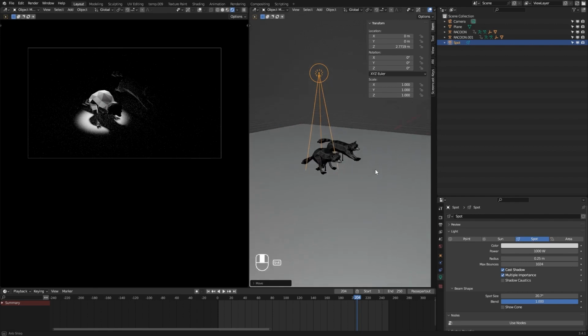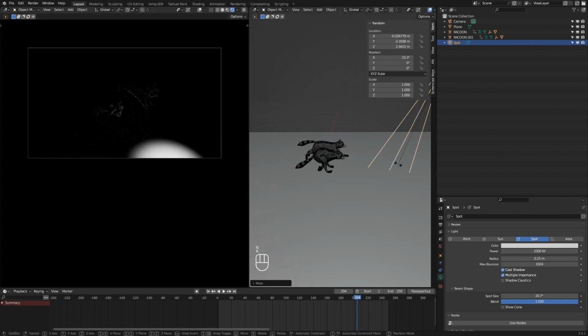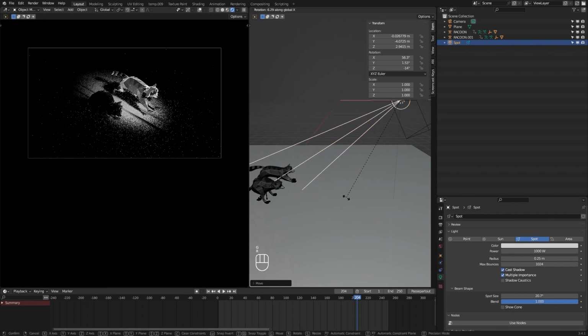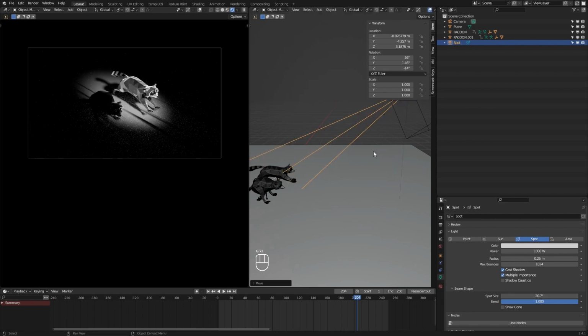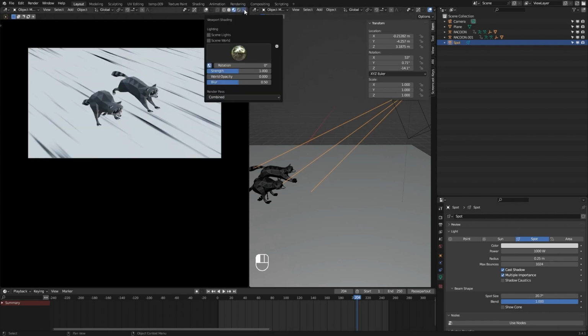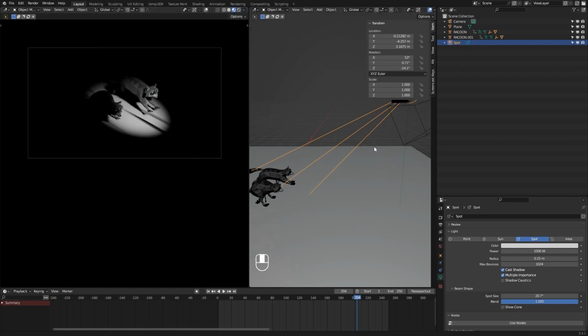And tweak the position and rotation. I think for now this looks good. I will turn on material preview and turn on scene lights and scene world.